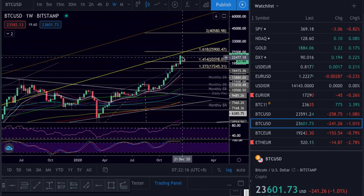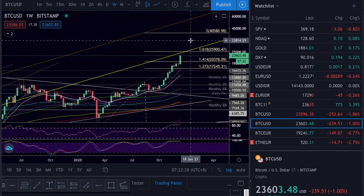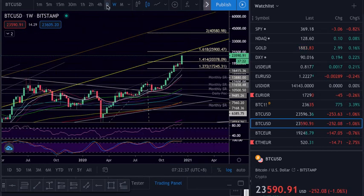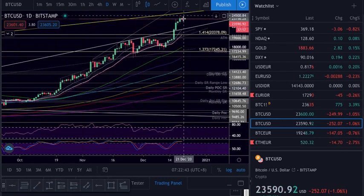So this week still okay. The daily seems like it's holding to try to come here. Let's see if the next weekly candle closes. If we close above here, maybe we have another push higher, and then let's see if we have a big breakdown afterwards. And daily on Bitstamp. So we are starting to get red, but still doing higher lows. So it's still holding to try to push one more time up.